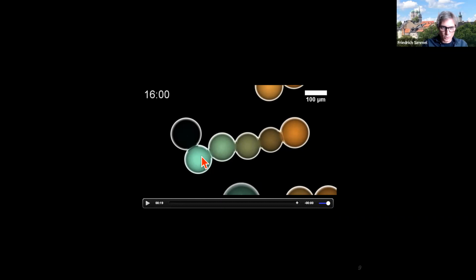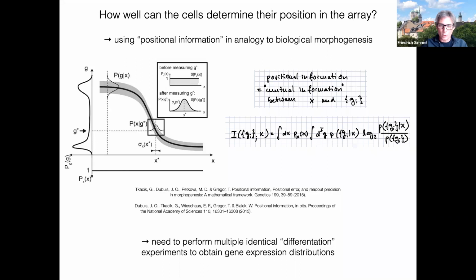But I'm going to come to this later. So formally, what is done, that's maybe not so important, but only for the people who are interested. Essentially, the idea is that you have two variables: a position X and a gene expression level G. In principle, what you measure is the gene expression level shown here. This has some variability from system to system, and from that variability you want to determine my uncertainty in determining the position.